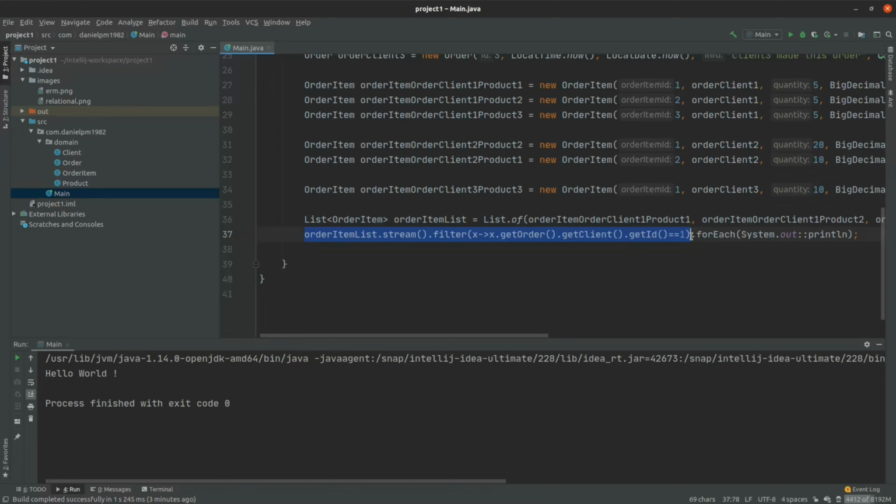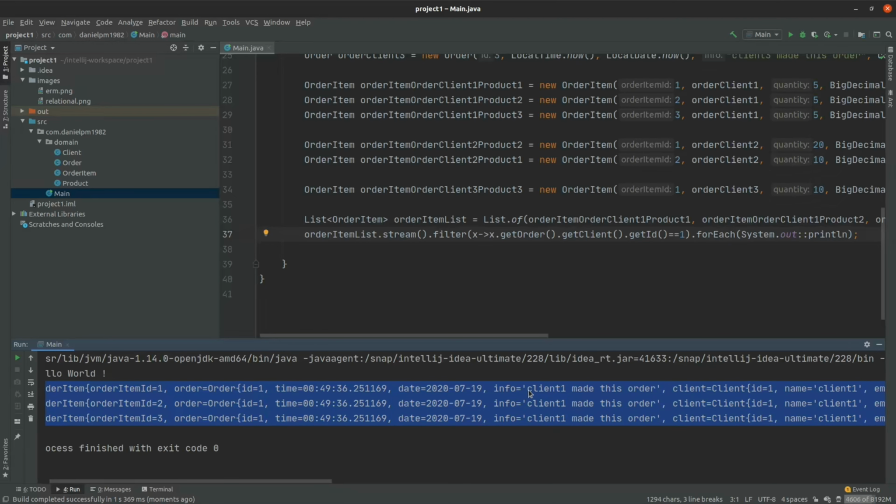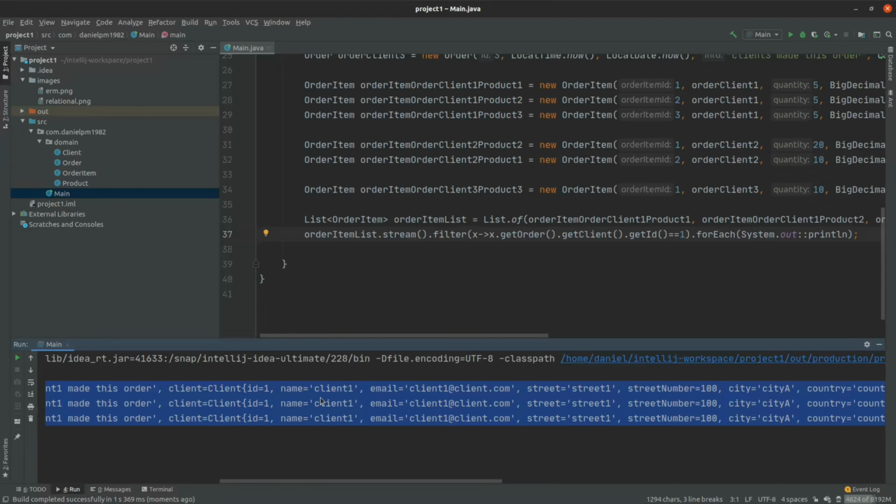And lastly, we show all the remaining items, the items that matched this predicate, we show them at the console. So now let's test it again. And here we have all three other items related to client 1. All three from client 1.